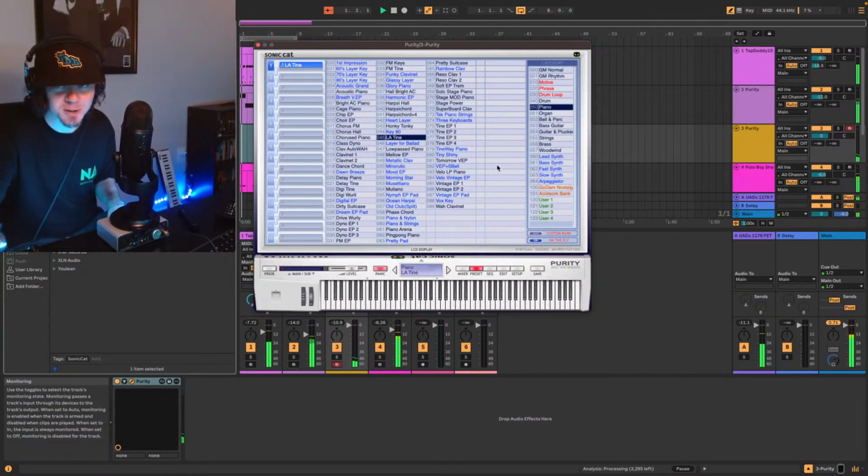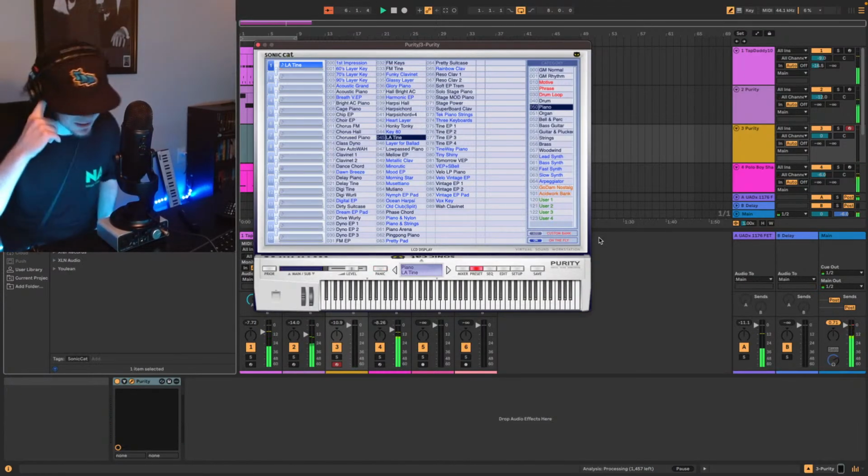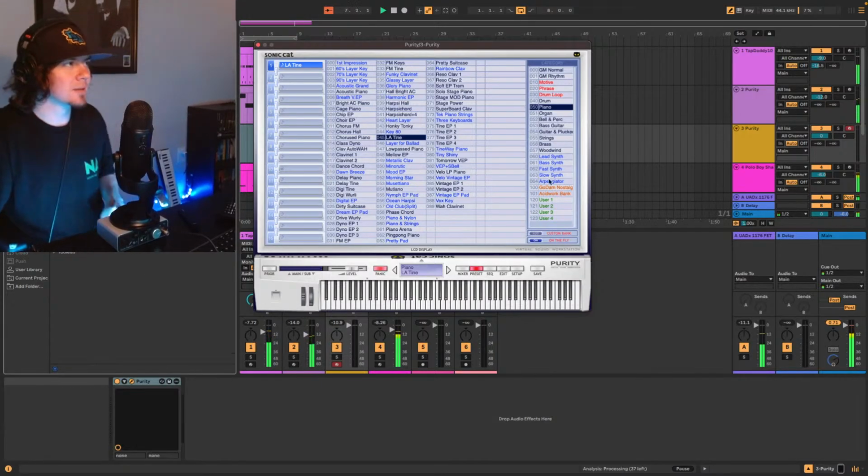But yeah, Purity always works. Since I have Serum 1 and 2, Silent. Oh gosh, yeah, you got all the things. I like this specifically, though, for this kind of vibe.